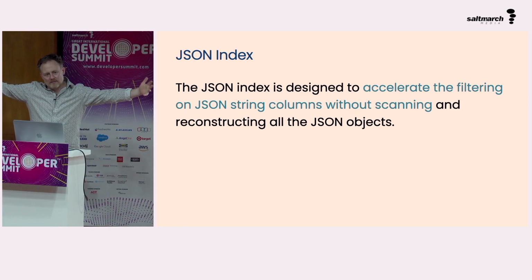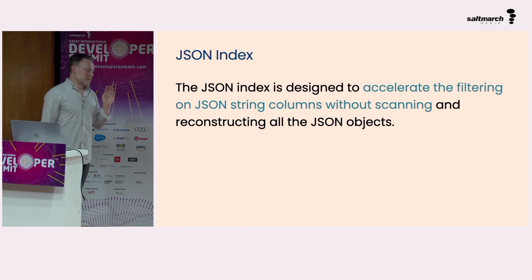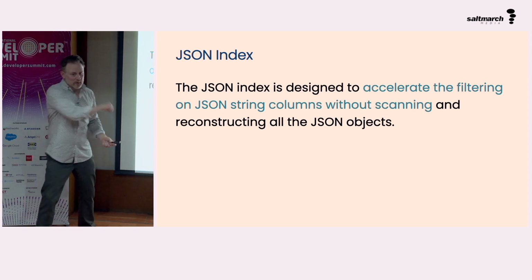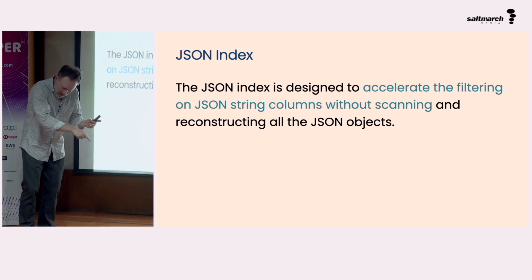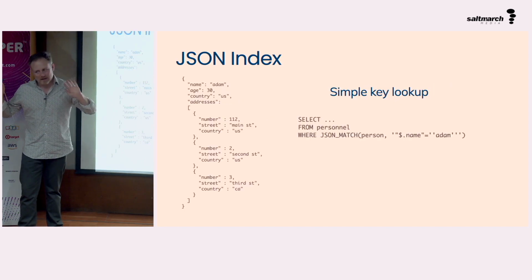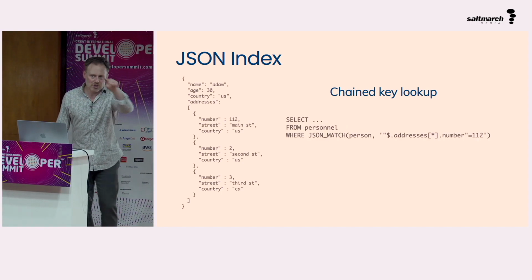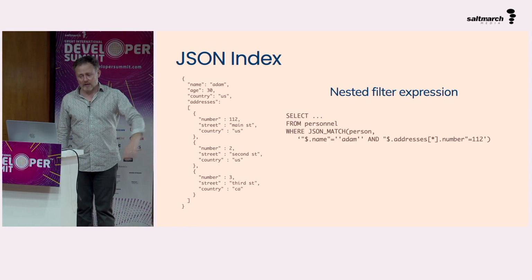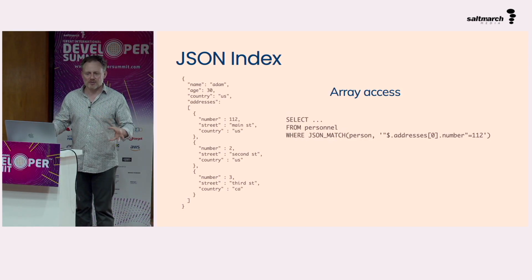I'd want to be friends, but I wouldn't want to look at your data or use any sort of tooling on that. That would just be bad. So the JSON index is for cases like that. Now you can take that object and say, we're going to bring that in as JSON and build that JSON index. And it can still have more nested objects. It can have arrays. You have high performance simple key lookup, chained lookup for nested objects, lookups into arrays, Boolean expressions. So do stuff with JSON in a performant way.